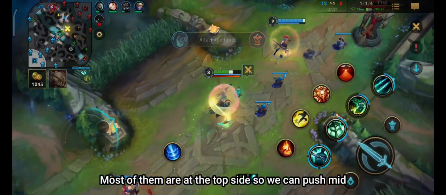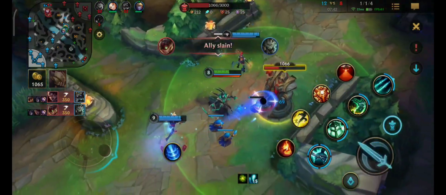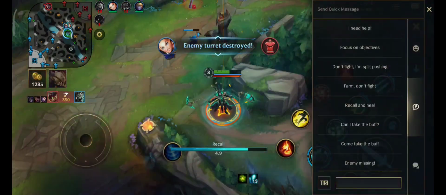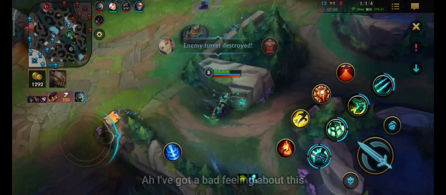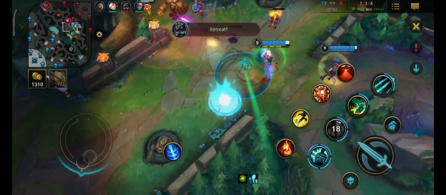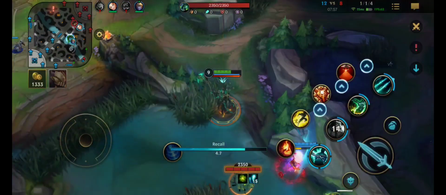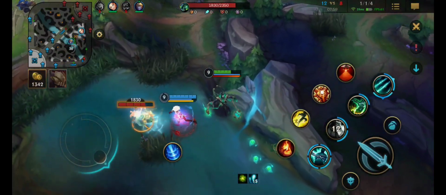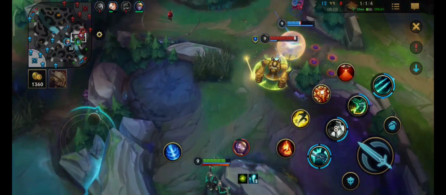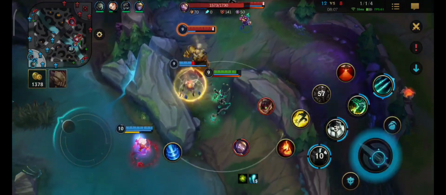Most of them are at the top side, so we can push mid. Ally slain. Enemy turret destroyed. I've got a bad feeling about this. Just let go.